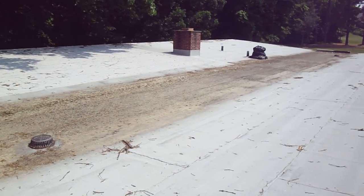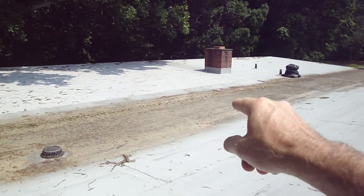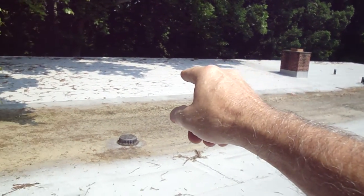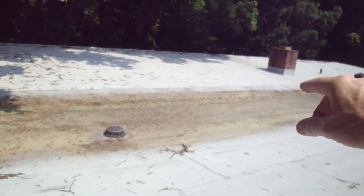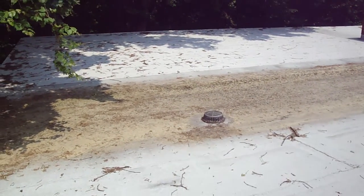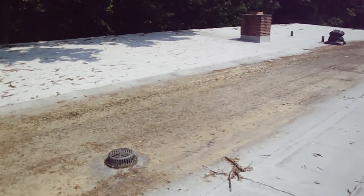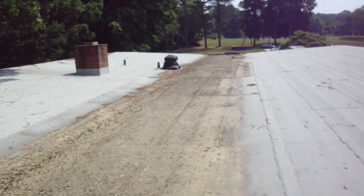I'm at the middle school roof, and this is the roof which had the blow-off over the winter in this area, near the chimney, all the way up here, down, and right where you see the discoloration, the change in color. If this was my property, my main concern would be this area in the center. This is what's called a butterfly roof.